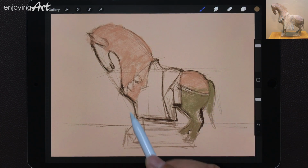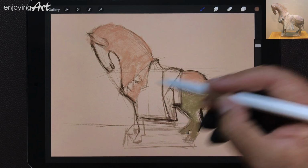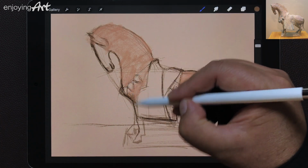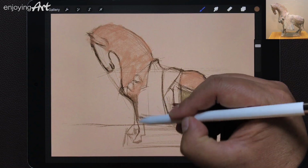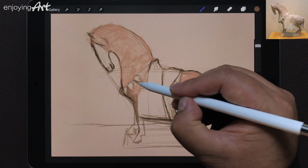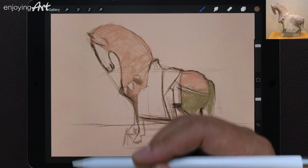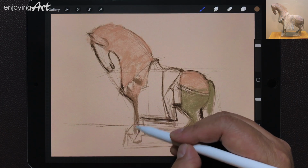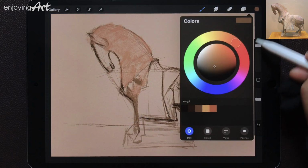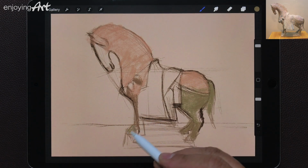Very easy. Now I'm gonna look over here. This part is a little bit warmer. So it's very easy, just compare. When you compare the color, you're gonna find what the new color is supposed to be. Like over here in the shadow side, I'm gonna shade that in here. And looking at the leg over here, I have a little bit more yellowish color. I'm gonna come in toward this side.